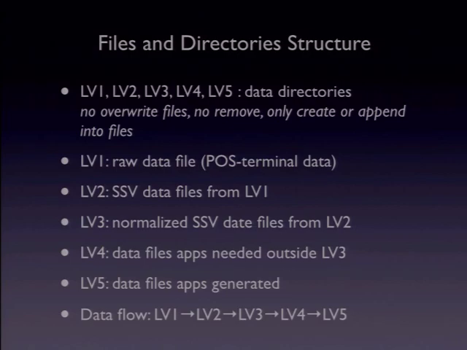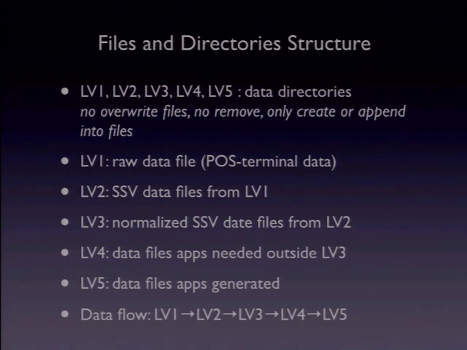And yes, this is a very important point of Unicage. Unicage uses five directories to store data files: level 1, level 2, level 3, level 4, and level 5. This is the most essential technique that USP has invented. Quick-on-the-uptake programmers can understand the essence of Unicage by knowing these level 1, 2, 3, 4, 5 directories.